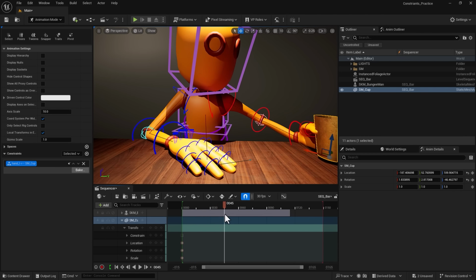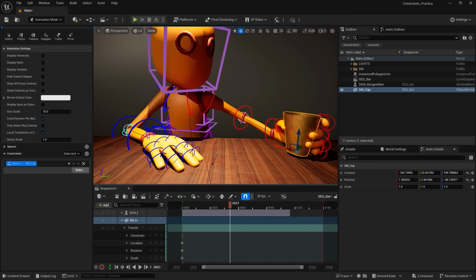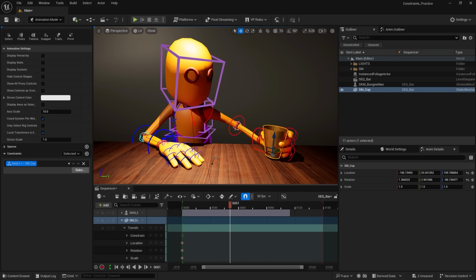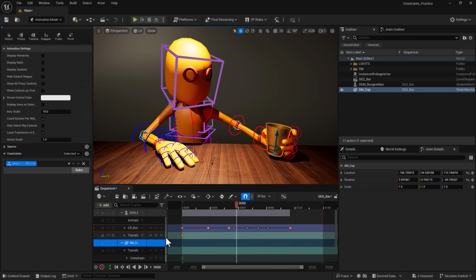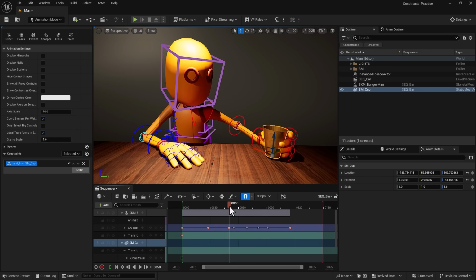And let's say I'm going to put the cup here. Going to give myself a little bit of room, like so. So if I expand the character just to be able to see where exactly it's going to do that. Yeah, seems like it's around here, frame 55, where I want to disconnect the constraint.